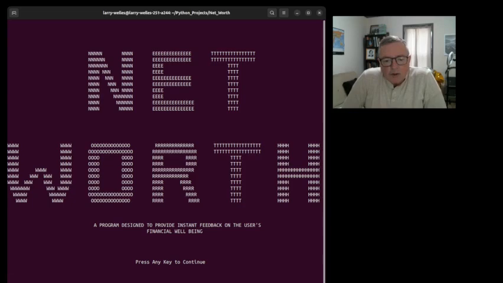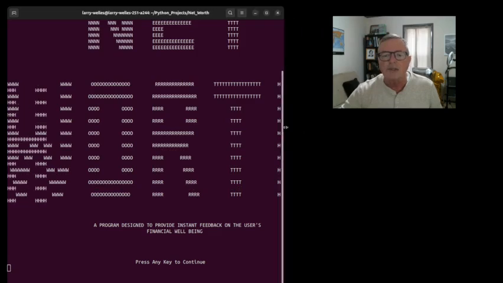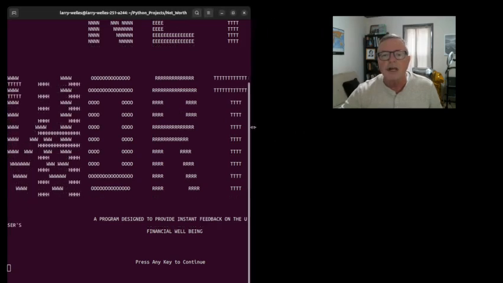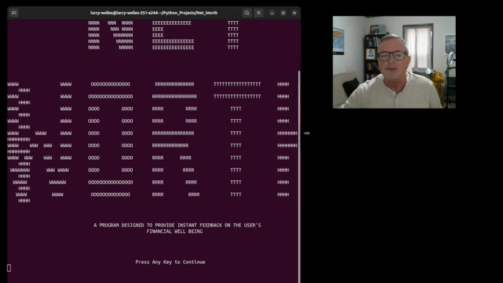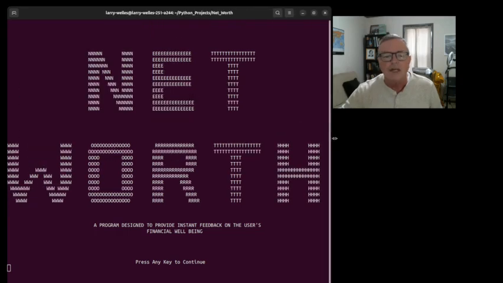Beautiful. No other little chicken tracks on here. We got net worth. Just barely fits inside this screen. If you're limited to 80 columns, here's what's going to happen. What you won't like is if you're limited to 80 columns, this is what's going to happen. It's going to crap this thing out and look horrible. But if the screen is wide enough, then it gives you a nice, wonderful display.